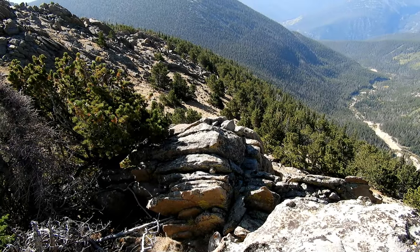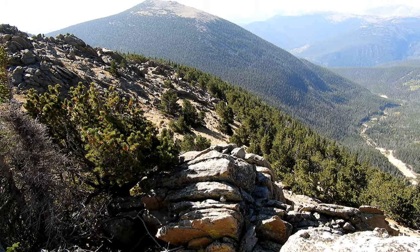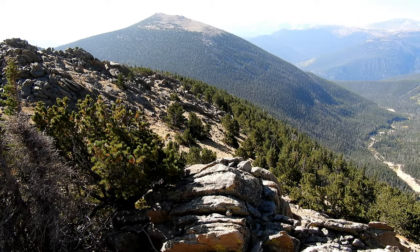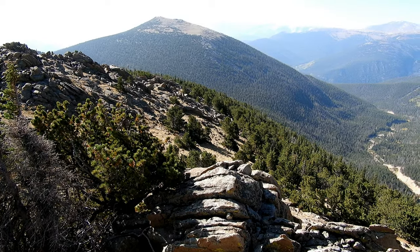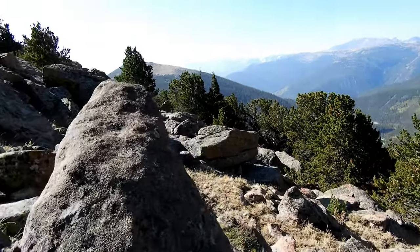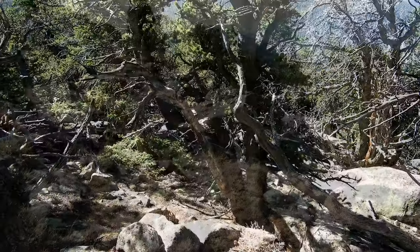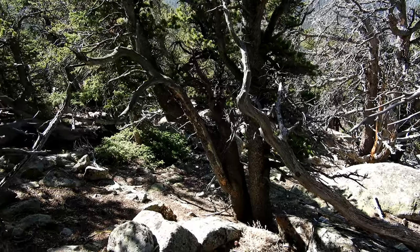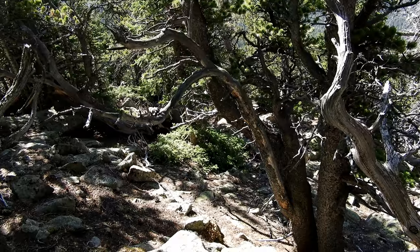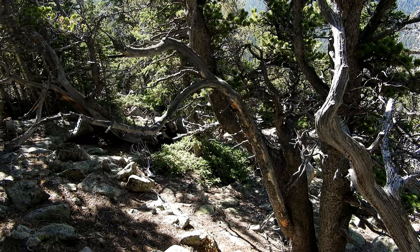I've been sitting up here on the summit of Tileston for about 30 minutes or so. But I'm gonna start heading over to Bighorn Mountain. I'm working my way through the trees and I'm aiming directly for the saddle. And that's taking some looks at the GPS to stay on course. I keep wanting to head off to the right.